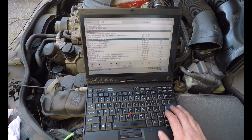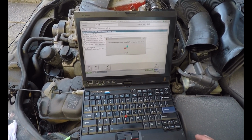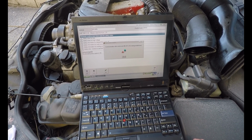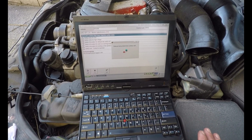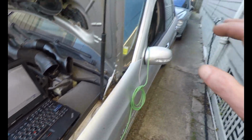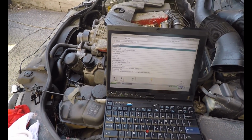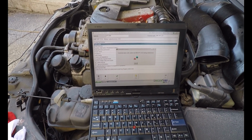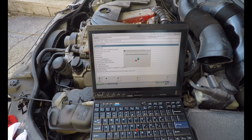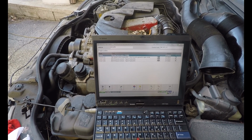Let's take a look quickly at what the codes tell us, if anything. And I don't really want to start it in here because this is in between houses, so it will get quite loud. Exhaust, you know, AMG is just loud exhaust, so I'm not really going to start it right now to show you these things. First things first, I want to see the engine.